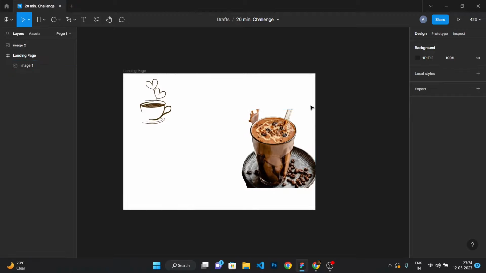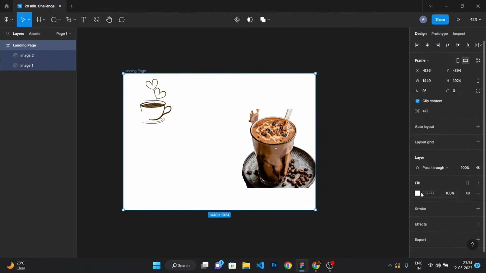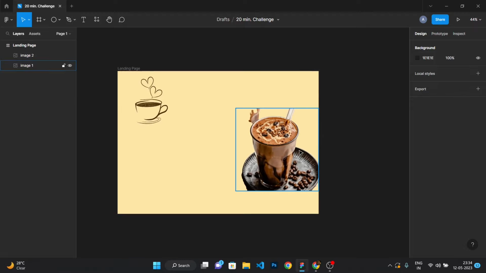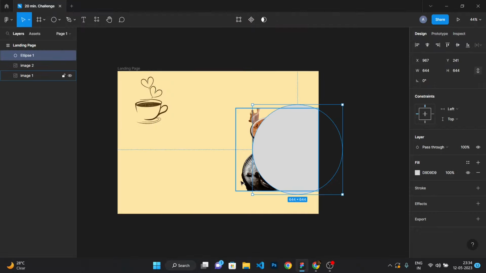So first let's give a background color to this website. It can be in a lightish shade. Let's see. Maybe it can be yellowish, like that. I'll change it a bit afterwards. Okay, let's take a circle and like that.